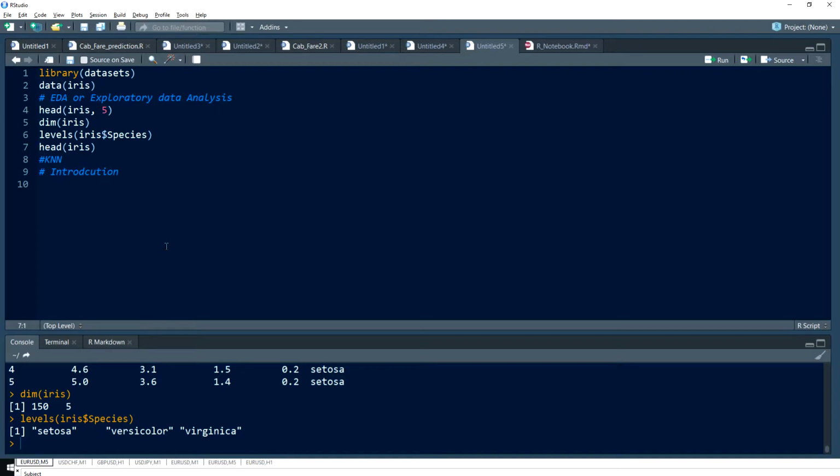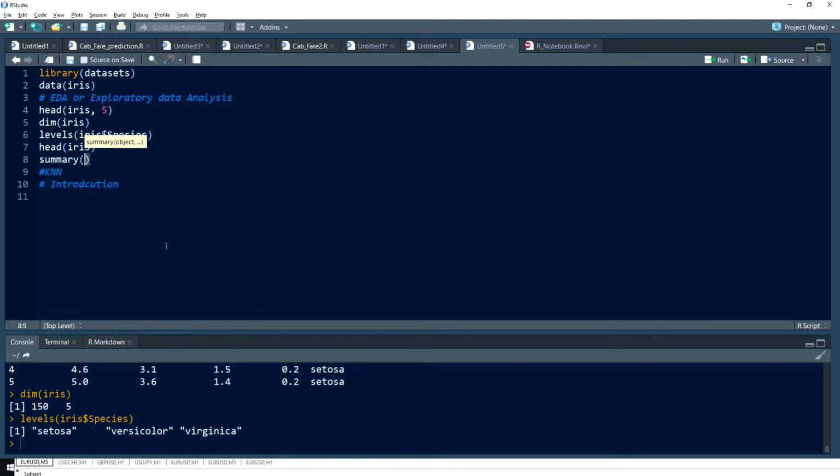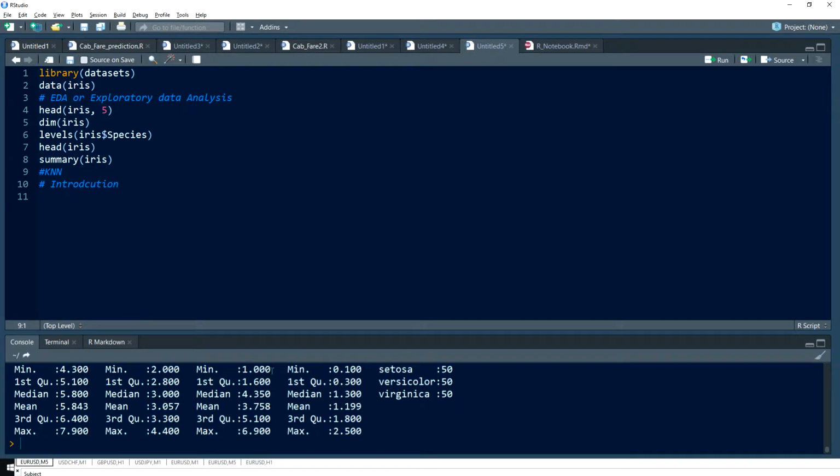Now let's see the different kinds of species that we have. The different species are Setosa, versicolor, and virginica. Alright, then let's see a little summary about the dataset, using the command summary, and in the brackets we just have the name of our dataset.